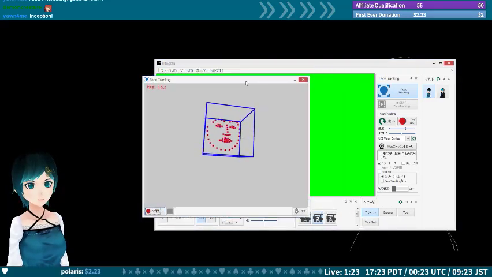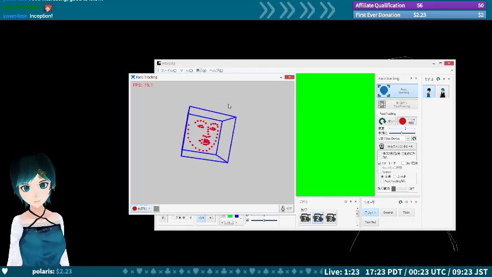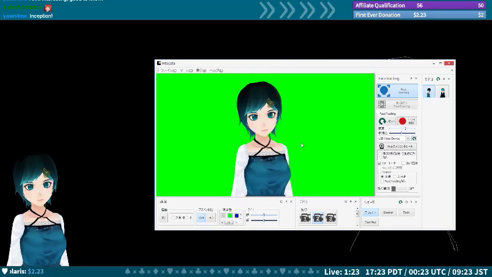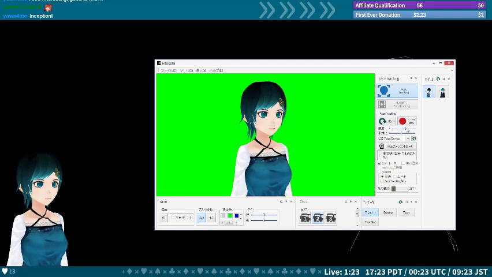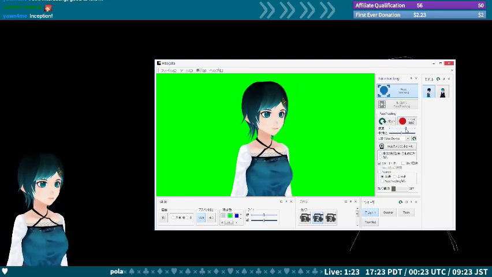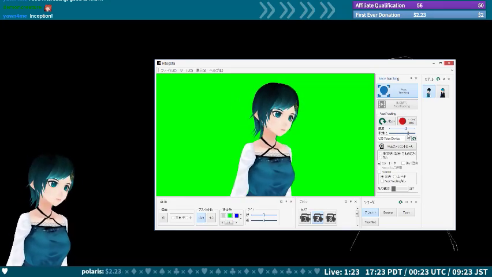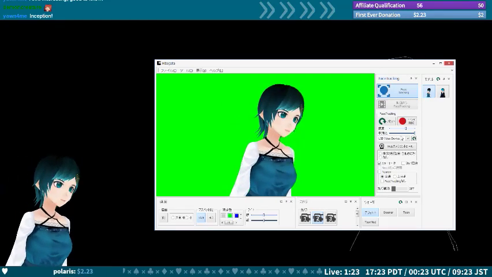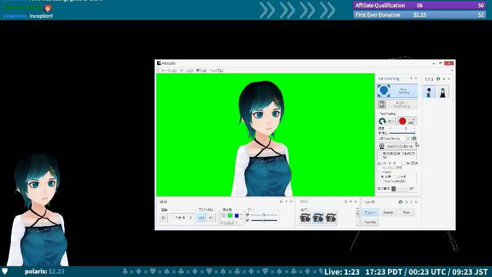With the way it seems smooth though, even though it's a low frame rate, that's kind of why I chose this program, because it actually seems to have dampening. There are actually sliders here, it's in Japanese again, but this sets the amount of dampening and accuracy with the face capture. So here I slid the slider to maximum, and there's quite a bit of lag here.